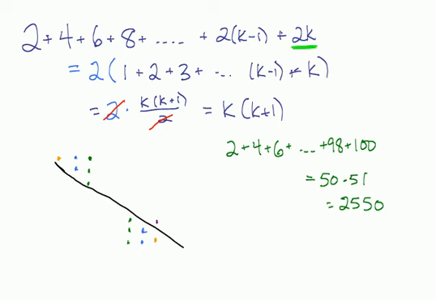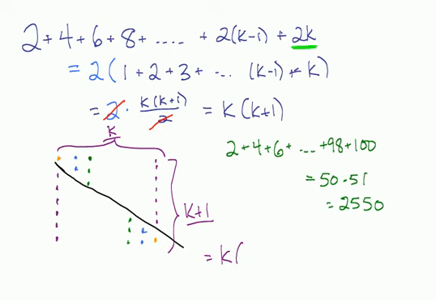Let me do the last one here. I have K purple dots, and K purple dots over here. So you notice that there are K columns, and as before, there are K plus 1 rows. The difference here, versus the time when I was summing the consecutive numbers, is that this is the full sum. I haven't duplicated anything. What I did is for each number, I split it in half and put half of its dots on one side and the other half of its dots on the other side. So again, we get K times K plus 1.